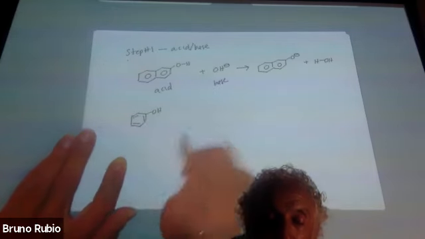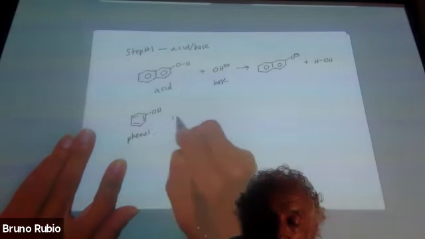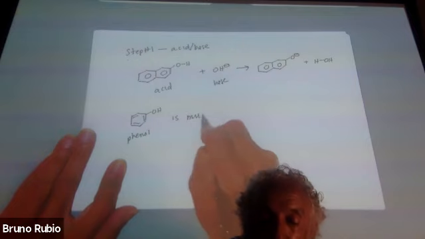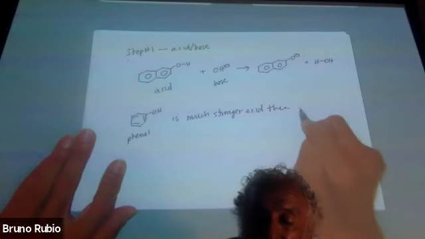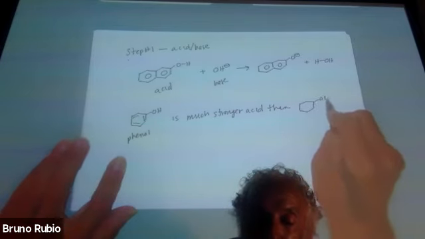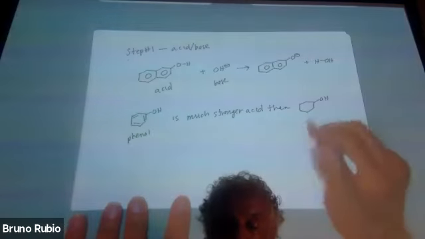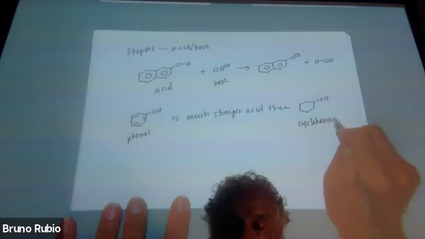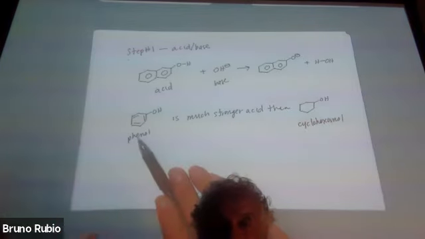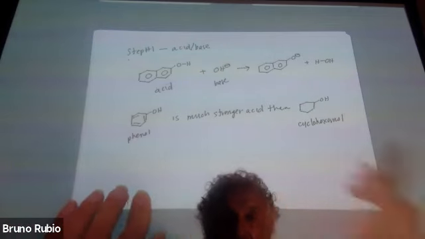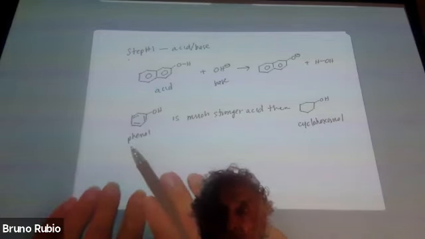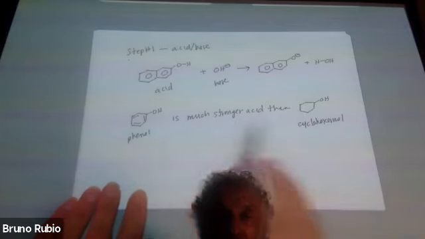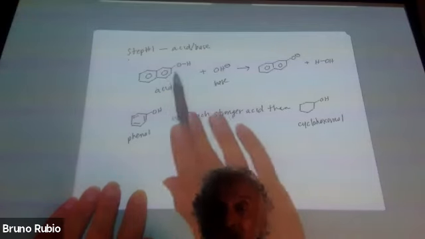Phenol, right? This is phenol, is a much stronger acid than cyclohexanol. So this is cyclohexanol. So you're not going to be using phenol in this experiment, but this is a nice model compound with which to discuss the acid strength of the 2-naphthol, which you're actually going to be using. So this guy, phenol, is about 10 million times more acidic than cyclohexanol. And so we would like to explain why something like this would be acidic in the first place.